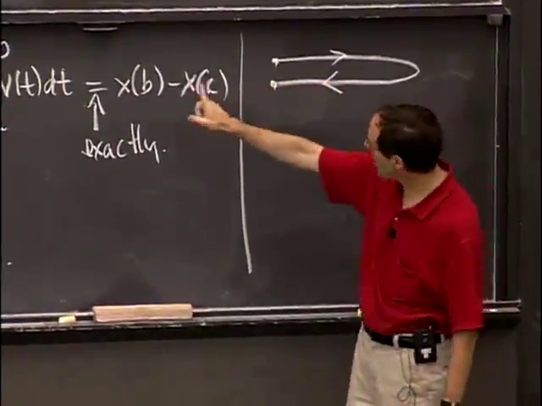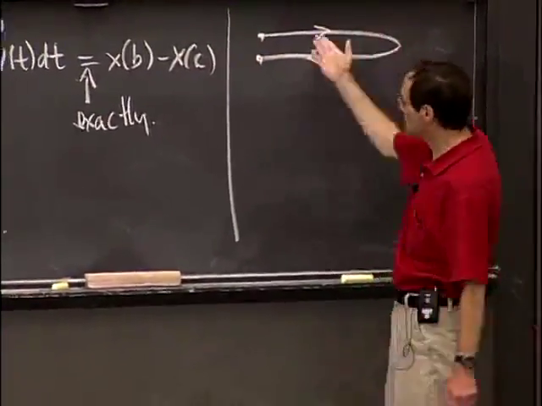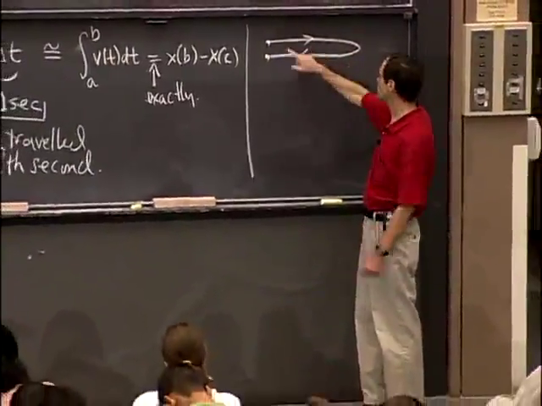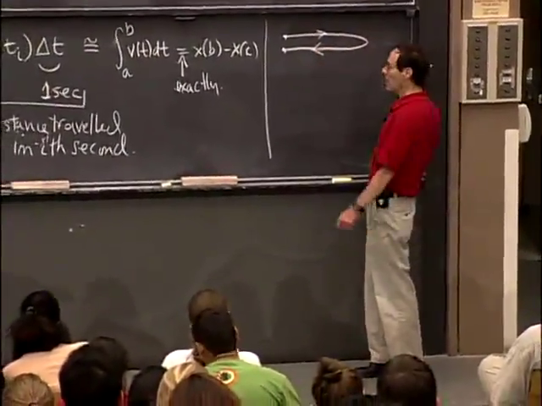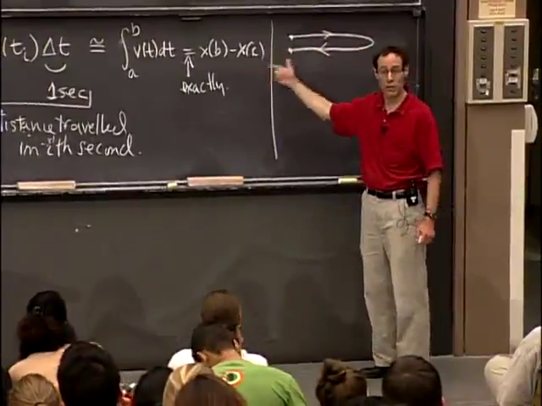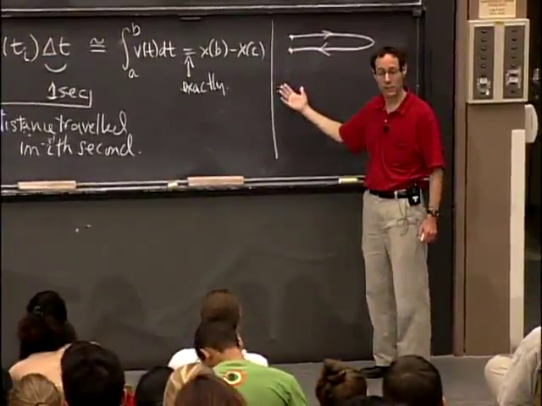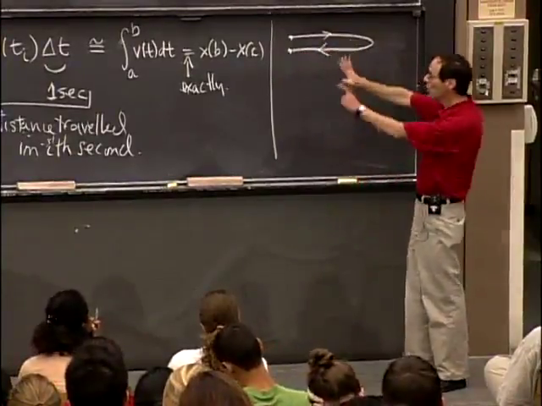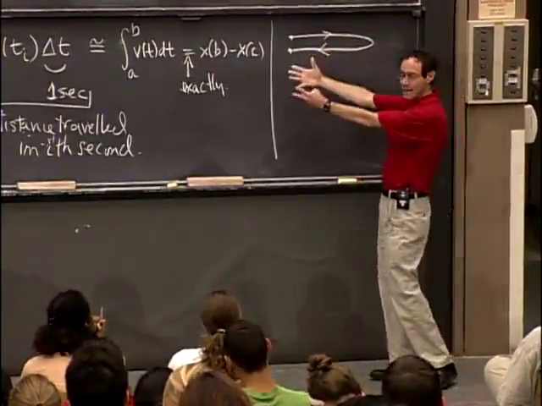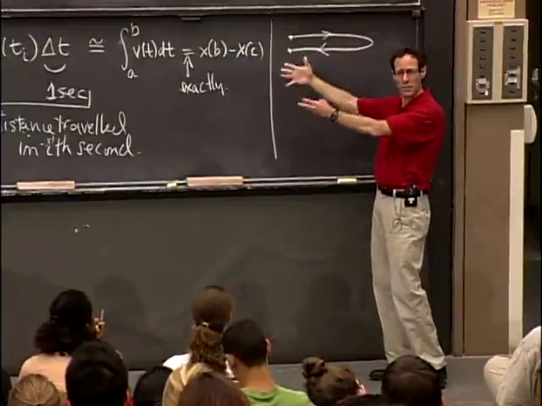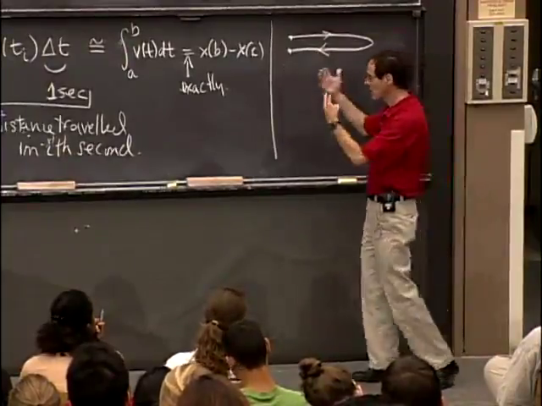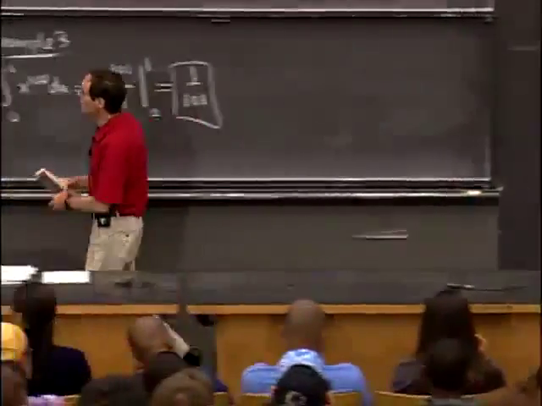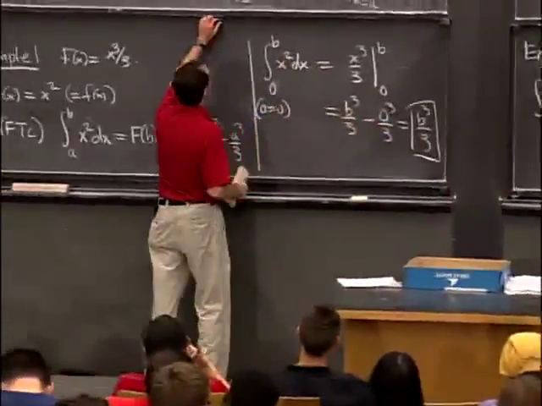And the velocity, technically, rather than the speed, it's the speed to the right and the speed to the left maybe are the same, but one of them is going in the positive direction, one of them is going in the negative direction, and they cancel each other. So if you have this kind of situation, we want that to be reflected. We like that interpretation, and we want to preserve it even in the case when the function v is negative.